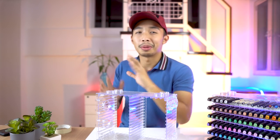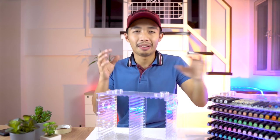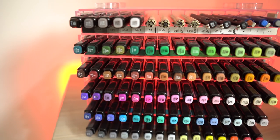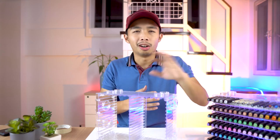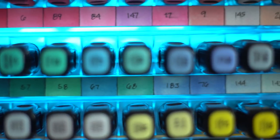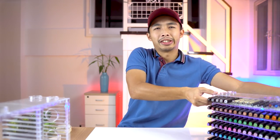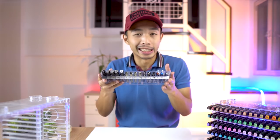Because of this first world problem, I decided to make this container. It solves my problem of having to look for a specific color for a long time since it is slightly arranged based on color. Also, I don't need to look at the reference sheet anymore because beneath the markers are the actual colors with their corresponding labels. You could also separate certain levels of this container depending on which color or palette you need.